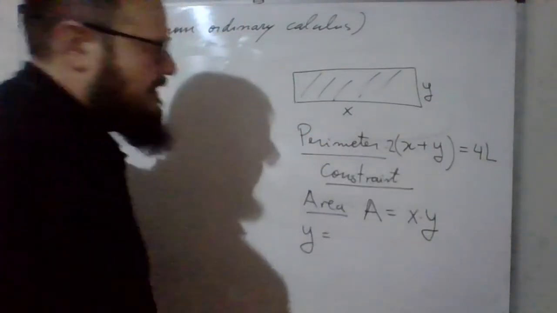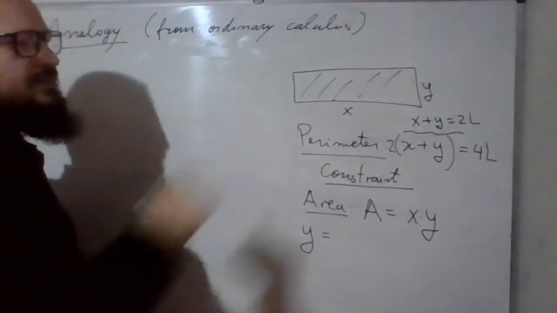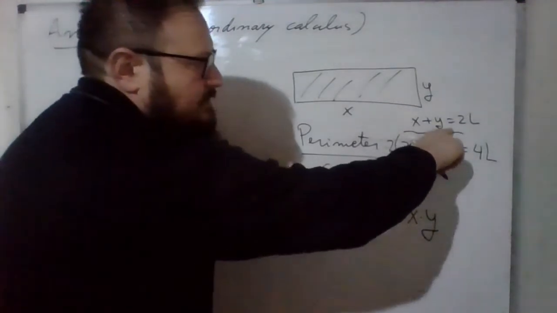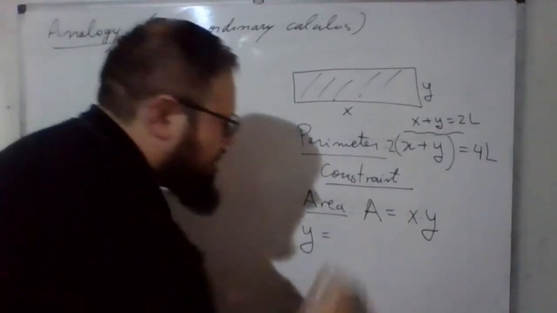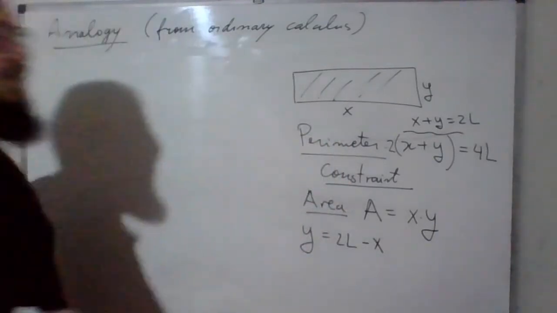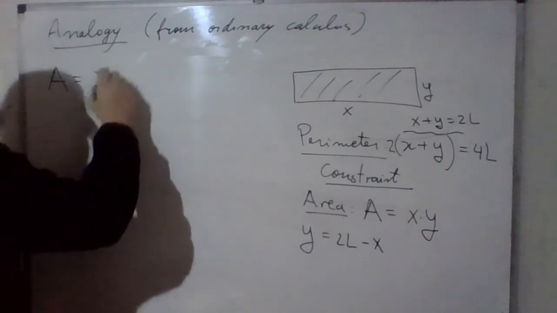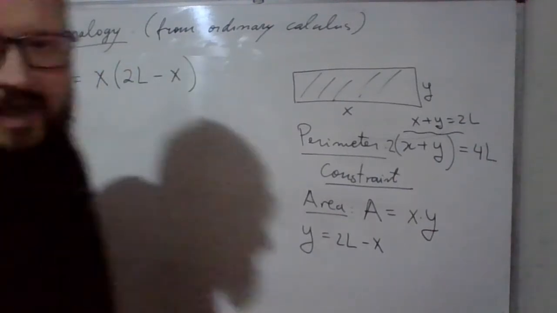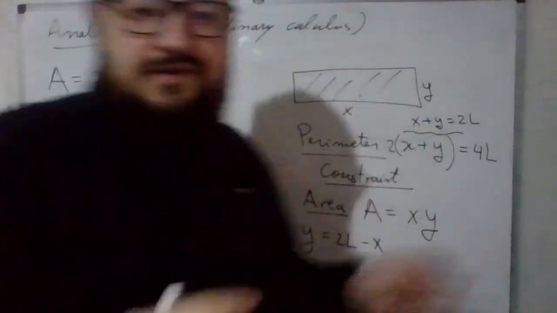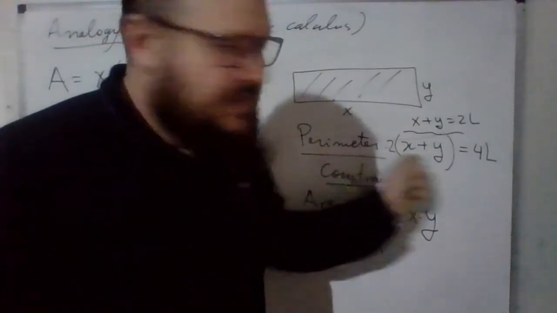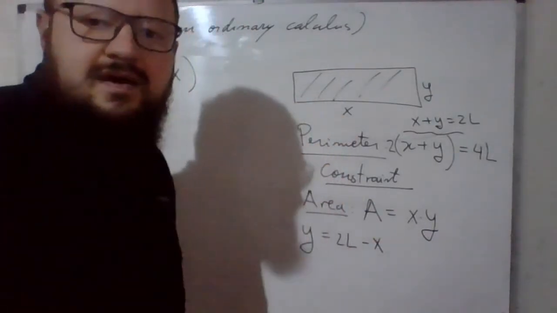Okay, I can divide by 2 here. So I would have here for this equation x plus y equals twice L, twice the value of L. And of course, I can rewrite y as a function of this x: 2L minus x is equal to y. All right? So the area here corresponds to x times 2L minus x. And suppose you have these sides of this rectangle adjustable, you can adjust that, but remaining fixed the perimeter of this geometric figure, and you want to maximize the area of this figure.